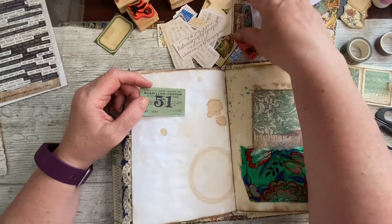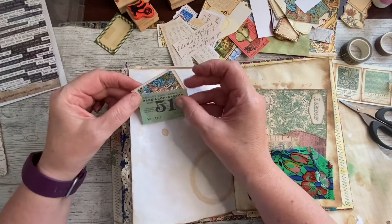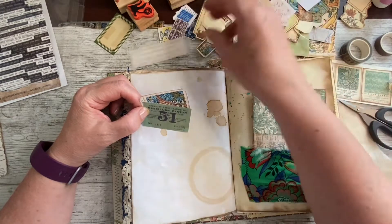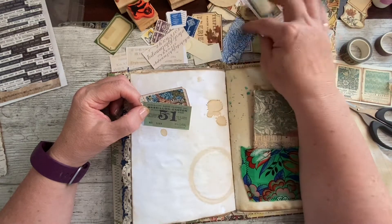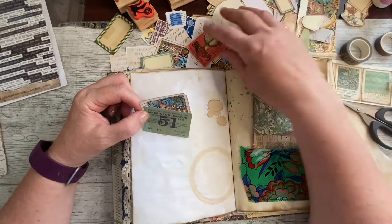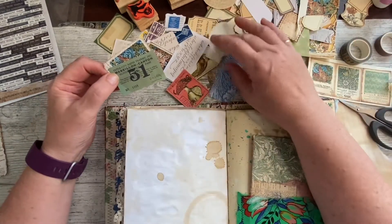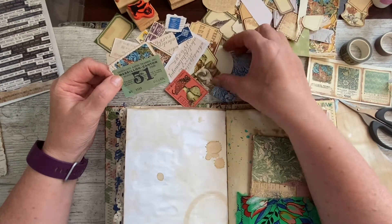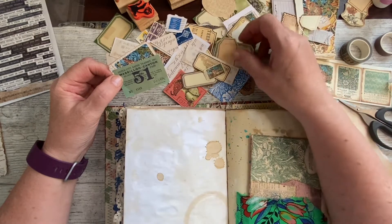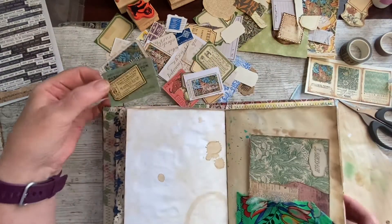Oh, what tickets I've got. I've got this one — the Willie Morris exhibition ticket. And I want one more because we like threes, don't we? A ticket, a ticket. It's not this one, it's the wrong colour. I know I've brought it towards me. I just want to see what's in here — I know I have more tickets, I just have to locate them. Oh, there's one — the dance club.